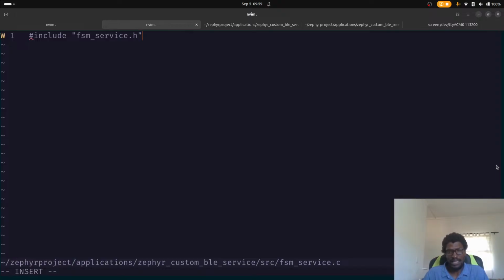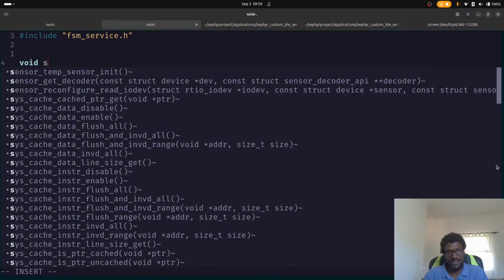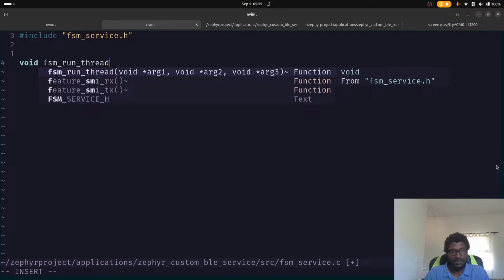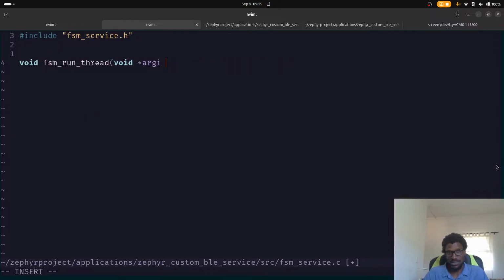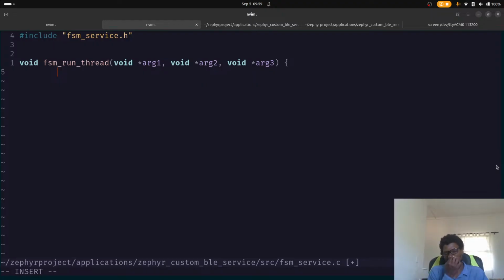And then in here, what I need to do is void FSM run thread, and go all the way to the end. And then what I need to do here is something like a loop. It's fine, we should do that.